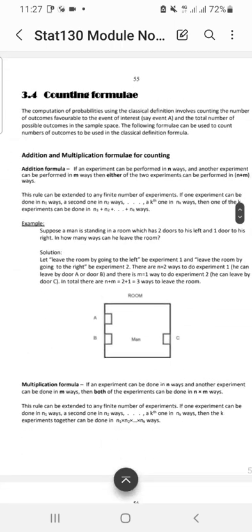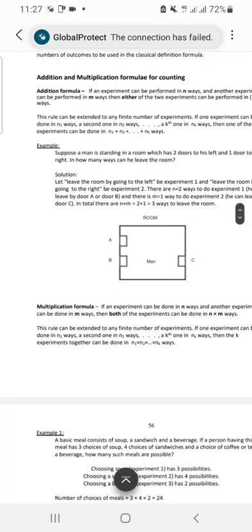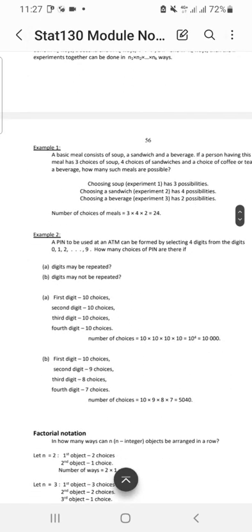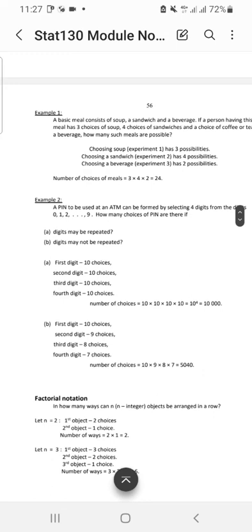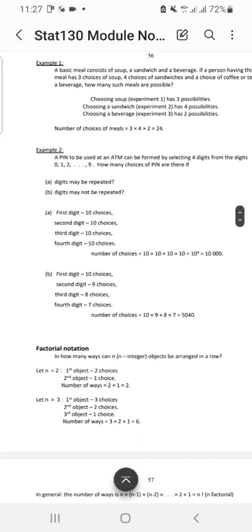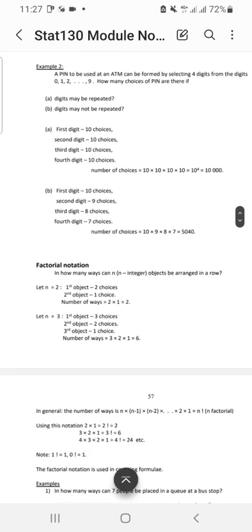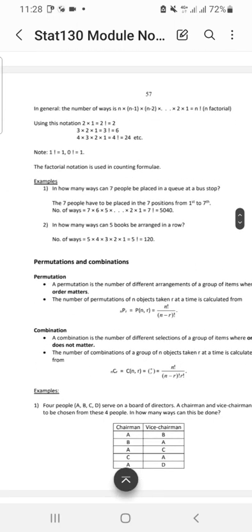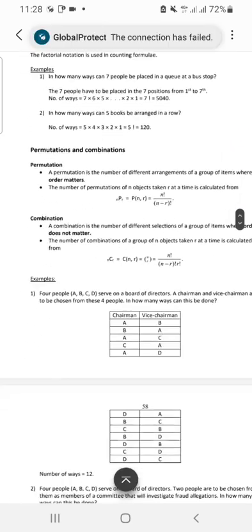Counting formula. Now this is when, like in grade 12, we did counting principle exactly the same. Just that over here in stats, we can do shortcuts, right? Because we can use our calculators to do this stuff. So just factorial, like normal grade 12 work. Factorial notation. Now permutation and combinations are extremely important. If you look in your calculator, it'll be nPr and nCr. Those are how you work out these things, right? Permutation and combination. Combination, nCr, permutation, nPr. All this is calculator work.